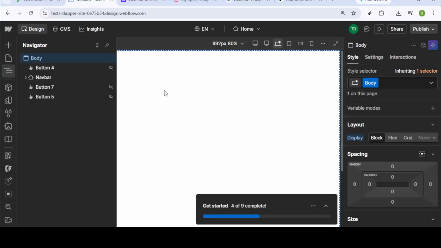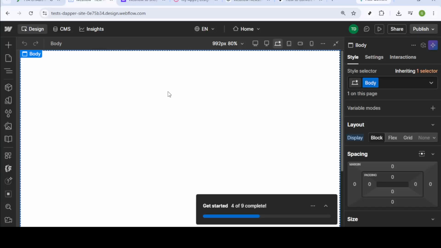In today's video, I'm going to teach you how to convert your Webflow project into a WordPress site. This process is a fantastic way to take advantage of the design flexibility of Webflow and the powerful content management features of WordPress. It can seem a little daunting at first, but don't worry, I've got you covered step by step. Let's start by opening your Webflow project.